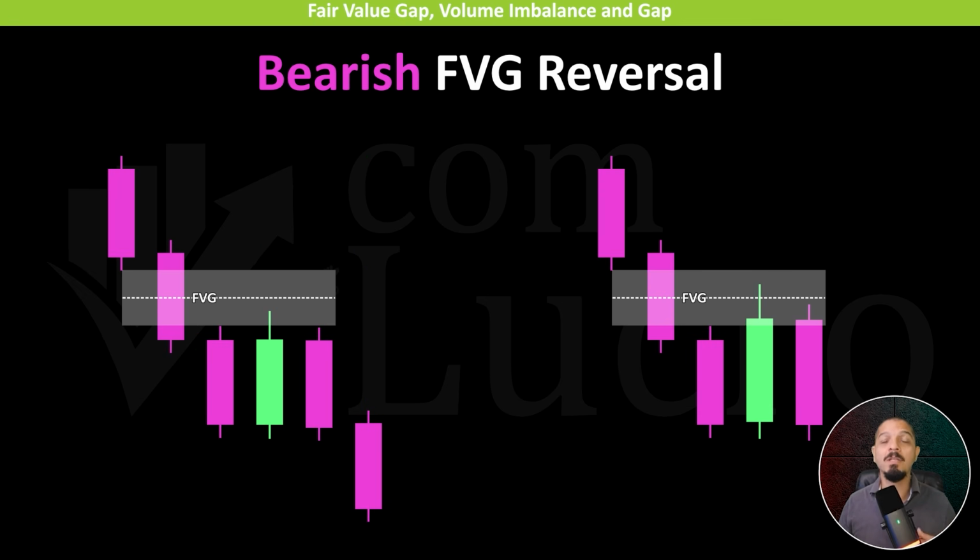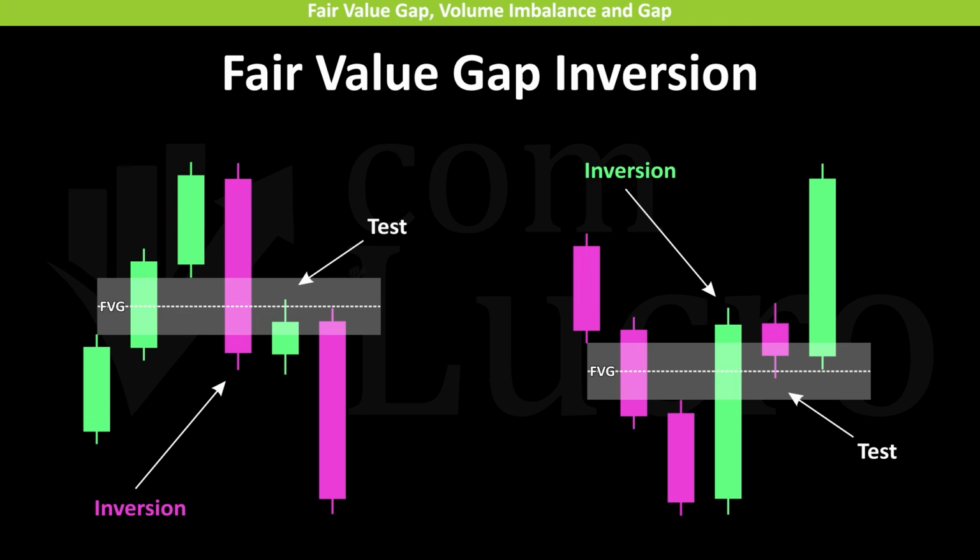In the next illustration, you can see the bearish version of a fair value gap reaction. The principle remains the same, but the structure is inverted. Just like other forms of support and resistance, price can also move through a fair value gap and later react from the opposite side. In ICT terminology, this behavior is called a fair value gap inversion. On the left, you can see a hypothetical example of a bullish fair value gap inverting and leading to bearish price movement. On the right, a bearish fair value gap inversion leads to bullish price movement. This behavior closely resembles the classic switch and test seen with many support and resistance levels.